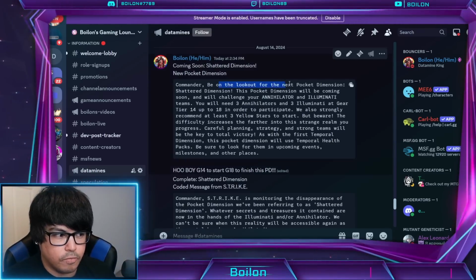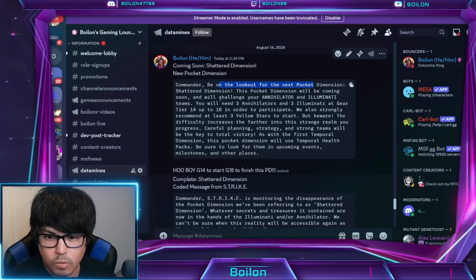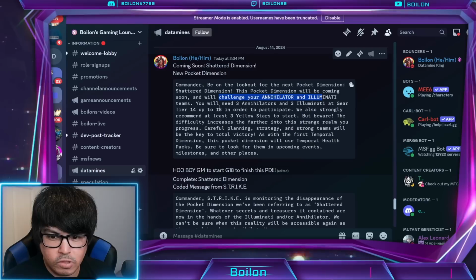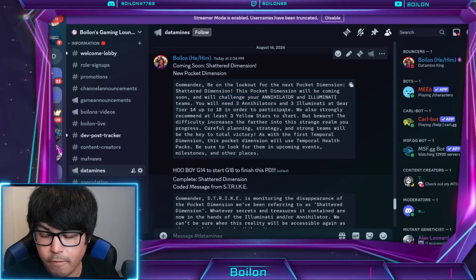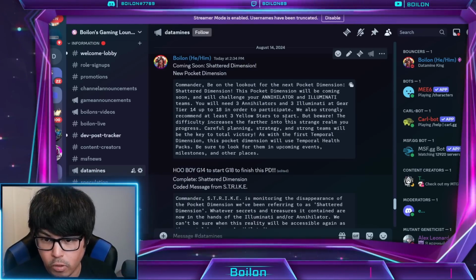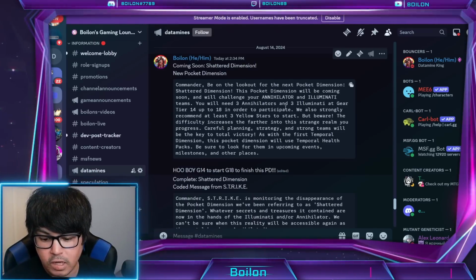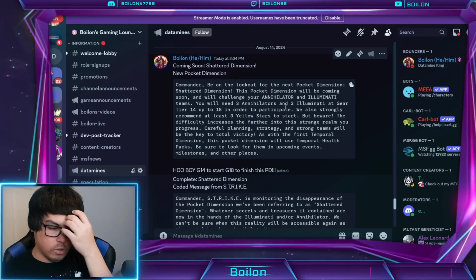So Commander, be on the lookout for Pocket Dimension Shattered Dimension. This PD will be coming soon and will challenge your Annihilator and Illuminati teams. You'll need 3 Annihilators and 3 Illuminati at gear tier 14 up to 18 to participate. So this is really important. Just like it was last time, it required 3 Illuminati to enter, and you're going to need that for this one.